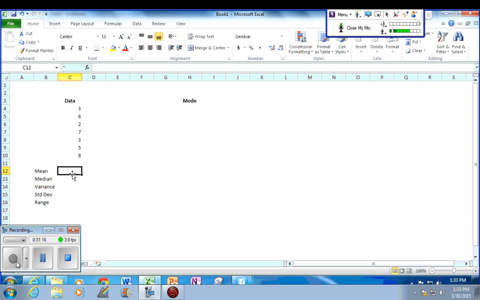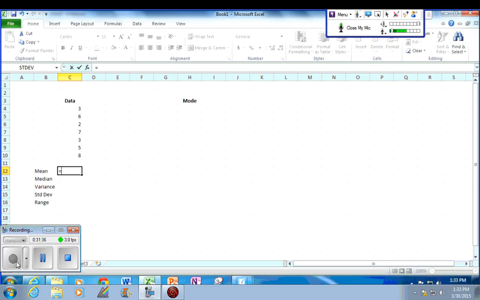Okay, so the first thing we want to do is the mean. Now, the thing about Excel is that if you just start typing numbers or text into the cell, it'll just assume it's numbers or text. But if you want a formula, then you really have to start with an equal sign. And it'll actually help you.